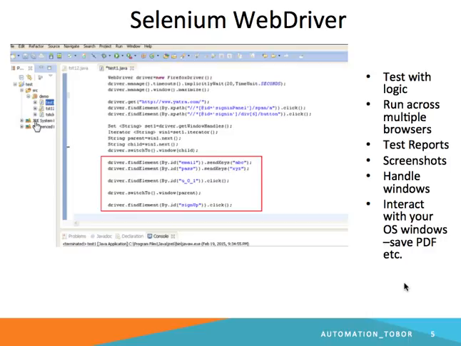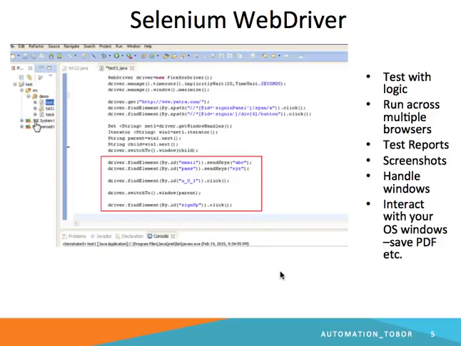For example, if you're working with an application that requires you to answer security questions, and those are generated within the application so you can't predict which question it will ask, you need logic to say, if it's this question, answer with this answer. If it's that question, answer with this response. You can do that with the WebDriver because you're actually using a programming language.